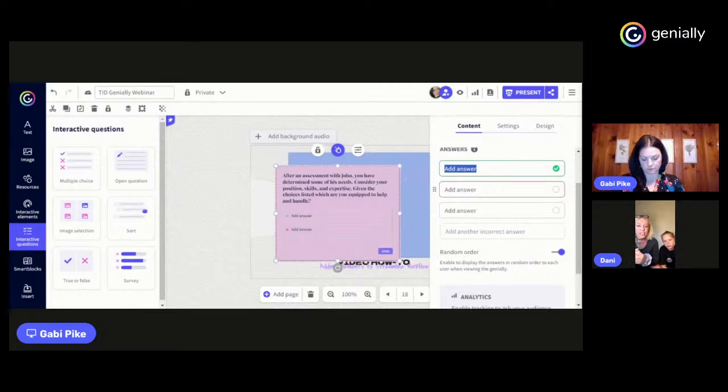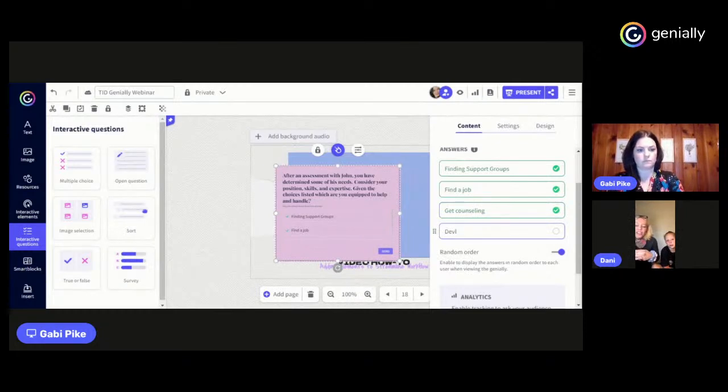So we're going to write for the answers. John, okay. For the first one, put finding support groups. After doing the assessment, John needed some support groups. Put find a job, get counseling, and develop healthy coping skills.